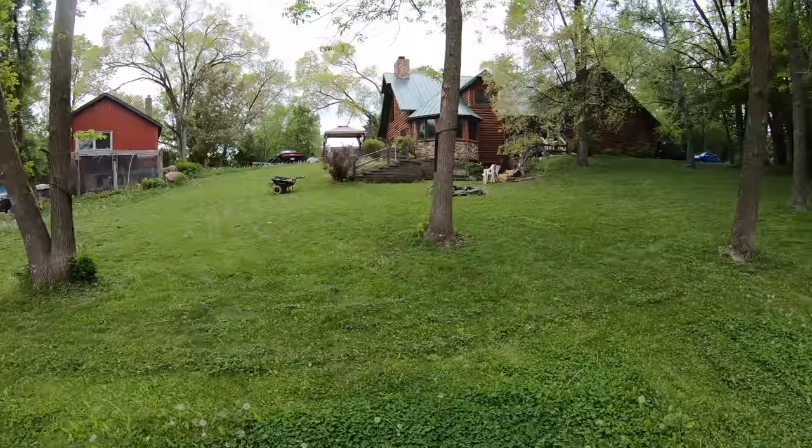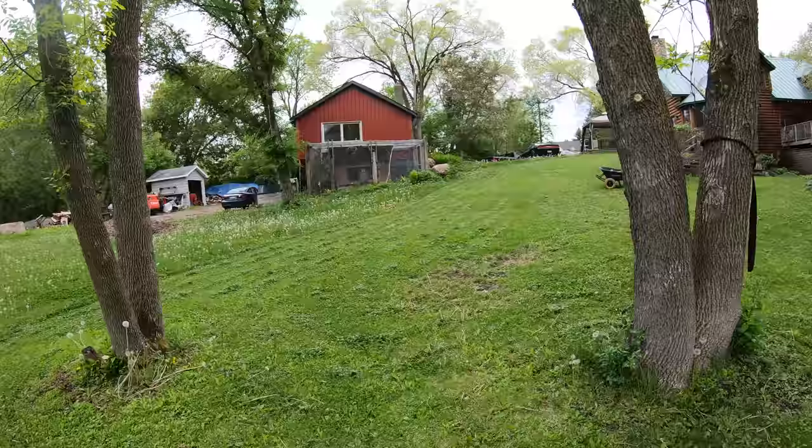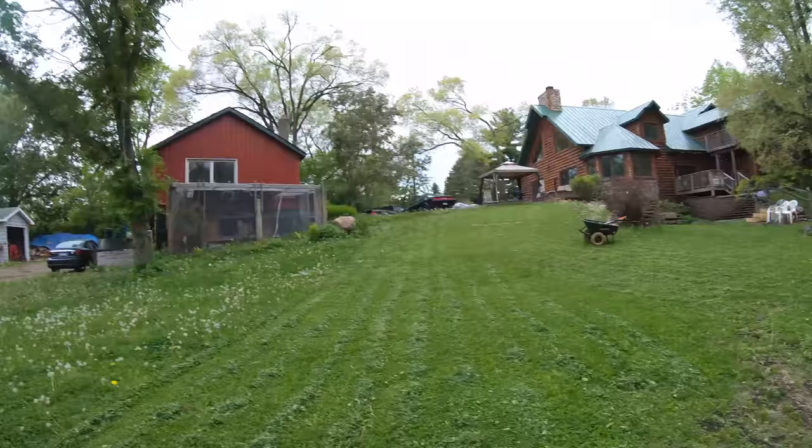So, this part of our yard, I would consider to be about the same size as a normal yard, because we have kind of a lot of acreage out here, and this was pretty bad conditions. I mean, let's take a look at what we were mowing, which will bring us to the next phase of our video to see just how much stuff this thing can go through. So let's jump right into it.